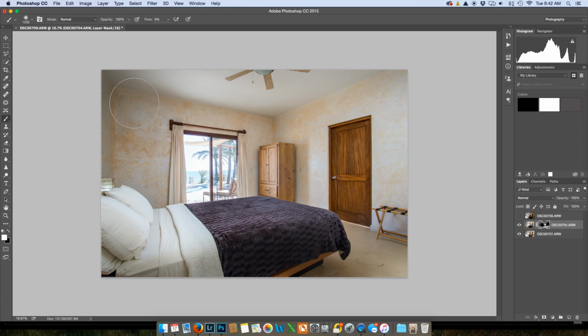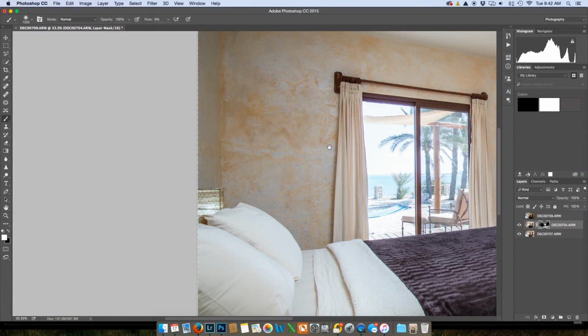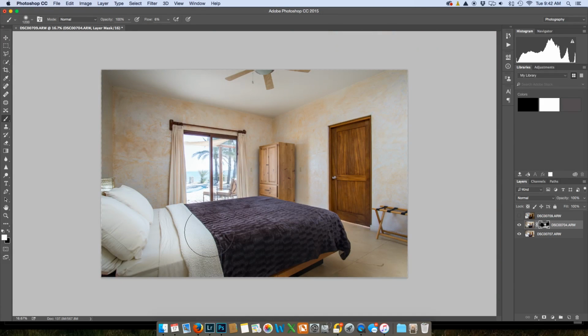Oh, and as far as the aligning layers, you can see right here, see that little bit of white X, kind of like white border here? Well, that's because one of the layers is out of alignment. So that'll show you that it actually did need to be aligned, because if you're masking and your layers are out of alignment, you will notice a ghosting effect.